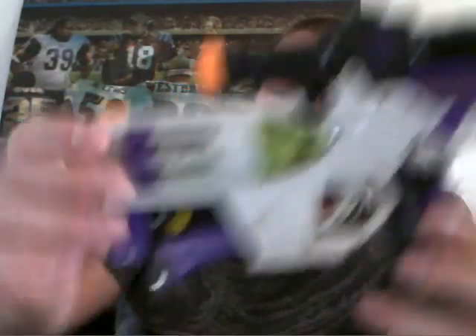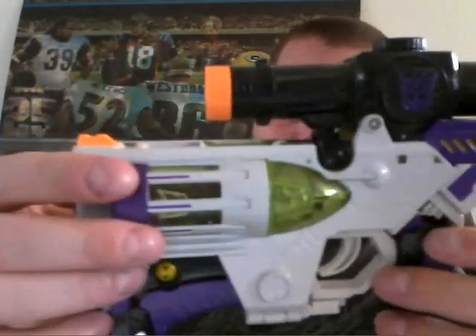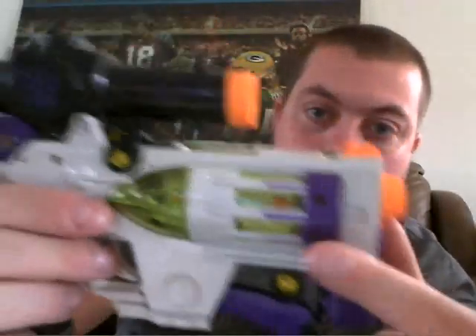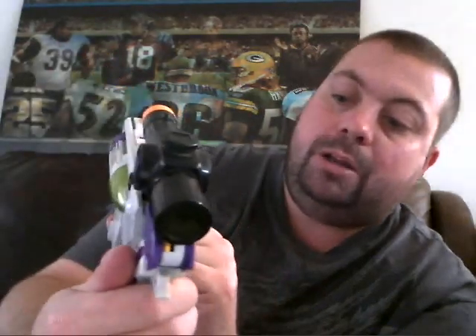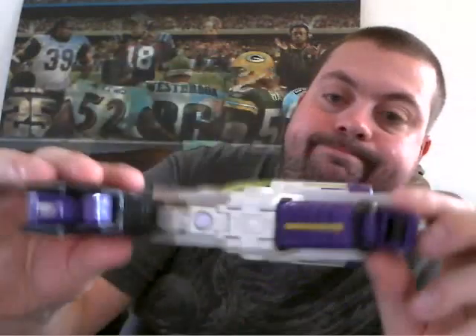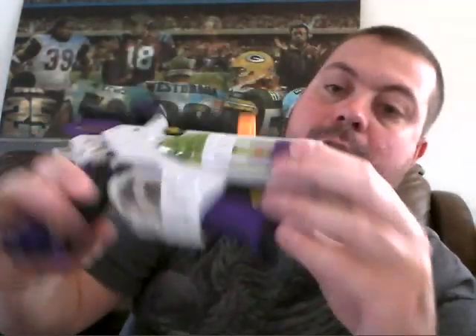Put a Nerf logo — I think that would be kind of fun. You do see the Decepticon logo inside the barrel there, and you do see some of the robot bits in there. This side it's less noticeable, but that's okay. We've got a fake piece here, and the sight right there, which is very cool. All in all, it looks pretty neat — pretty darn interesting that it's a Nerf gun. I'm still kind of befuddled about that.